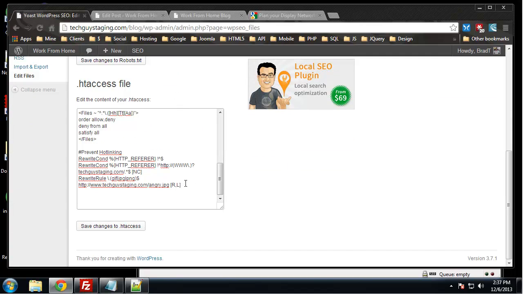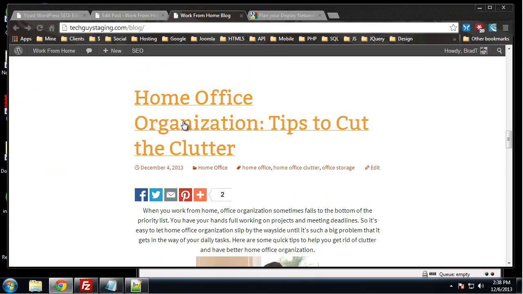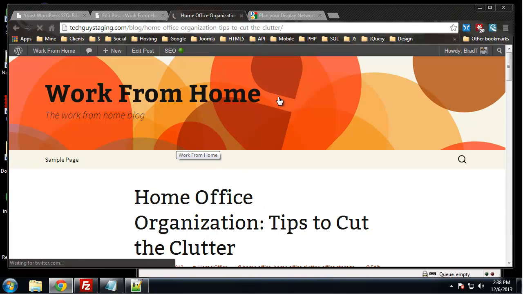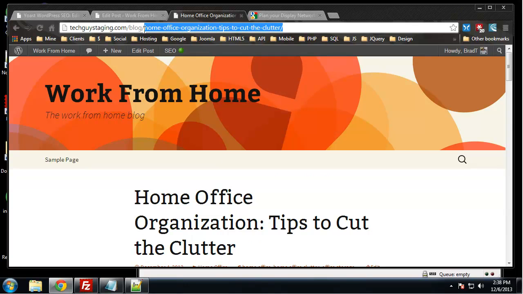Okay, so a 301 redirect is pretty easy. What we need to do is just type in redirect, and the first thing we want to put in here is the current link or the old link. So that would be this here, and we don't want to include the domain name.